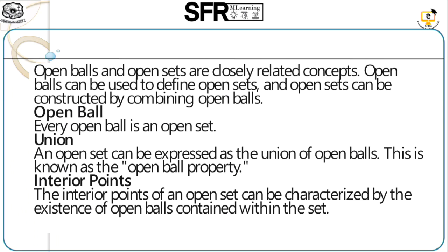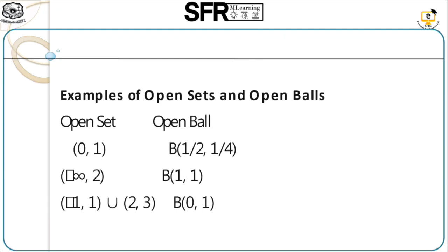So, we are able to prove that B of x comma r1 is a subset of B of a comma r. Hence, we say that every open ball, each open ball, is an open set. Therefore, B of a comma r is an open set. In that way, we are able to prove this in any metric space.